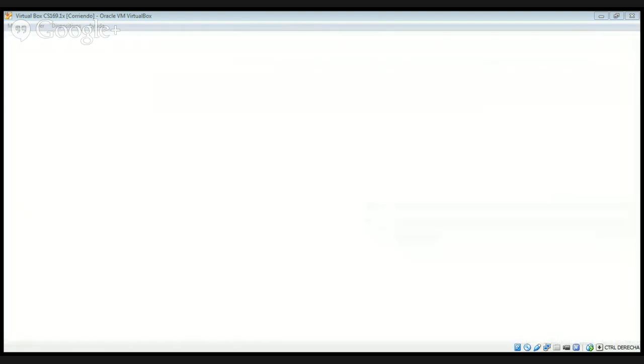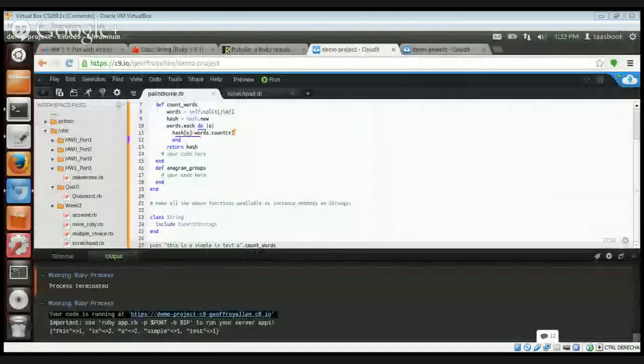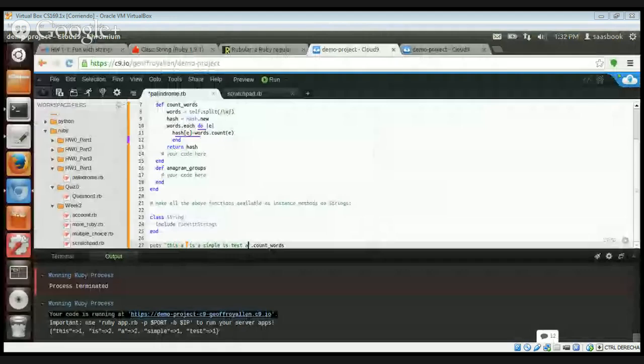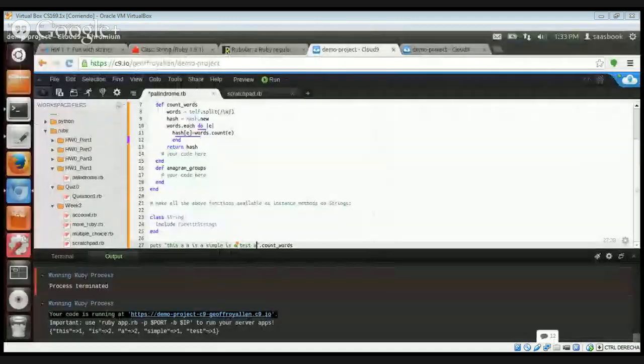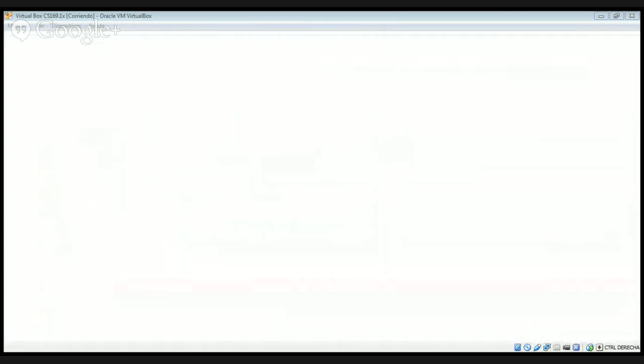Let's say, just for the fun of it, I put an a and another a. For each a, it's going to count and override, so it does unnecessary work, but at the end, it's still the correct answer.